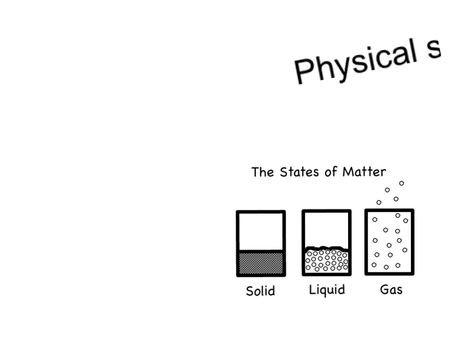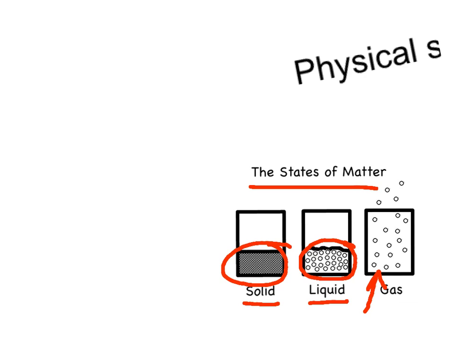We will be studying 3 different phases of matter. We have the phase of matter of a solid, liquid, and a gas. Solids are something that is very compressed. They are smushed together. You can see how they're smushed down there. Liquid gives you a little bit more room to move around, but they still show somewhat of a general pattern. And a gas phase is where it's just crazy, like someone's at a party and these molecules are just jumping around at a party. These are called the states of matter.